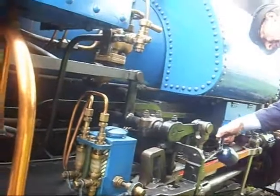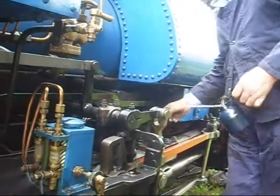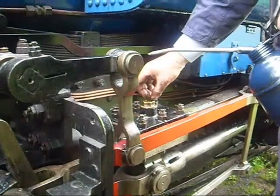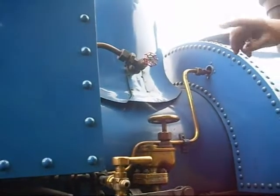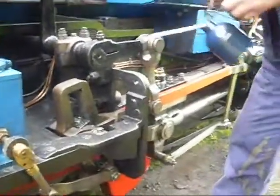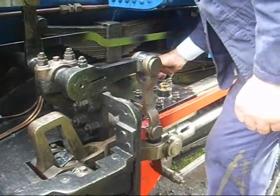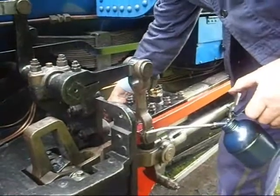So the superheat then makes it drier rather than higher pressure? Yes. What happens with an engine with a superheater is that after the steam comes out of the boiler, on this engine and on Nigel's engines it goes straight to the cylinders. On a superheated engine the steam continues in some tubes which are inside larger diameter fire tubes and go backwards and forwards through the boiler through several passes, and you're right, the whole idea is to heat up and dry the steam, and that is more efficient. All modern express locos built in the early years of the last century would be superheated to some degree. More efficient use, and less coal per mile.